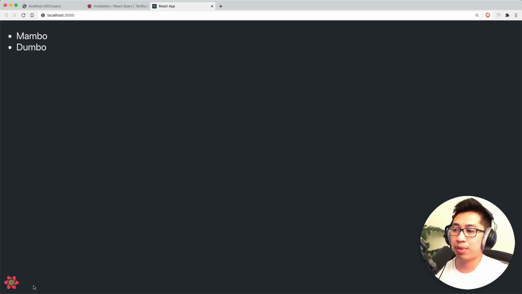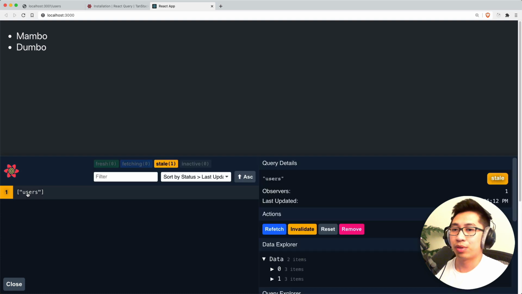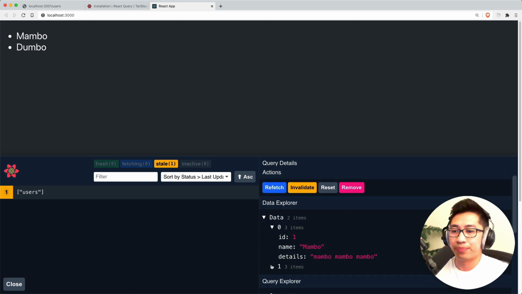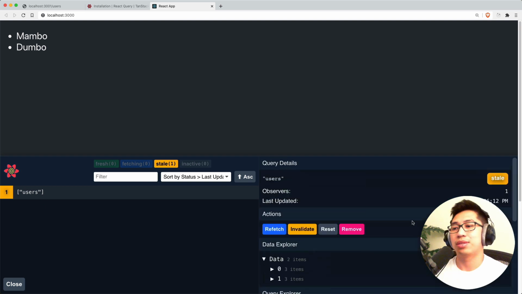Right, so that's pretty basic. It works great. And we can also show the Devtools in action here. If I refresh, you'll see that it lists out by key the query that we made. Think of it as a replacement for the network tab in your browser. So it can show you the data, and it can also show you the different options about it and the different states that it currently has. And in here, you can even trigger things like, maybe you want to refetch the data to see what happens. And there's stuff here about stale and fetching that we'll cover in a little bit.